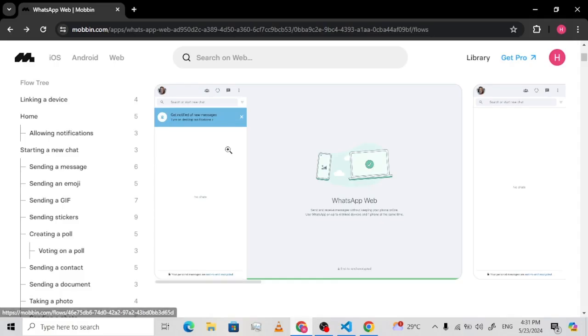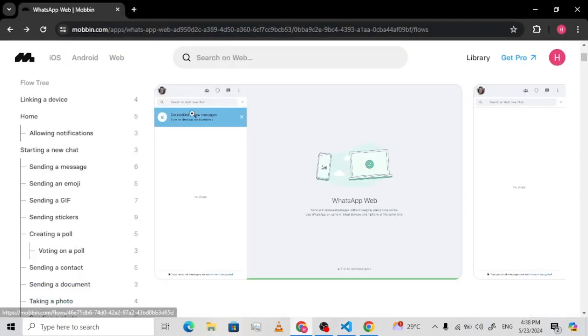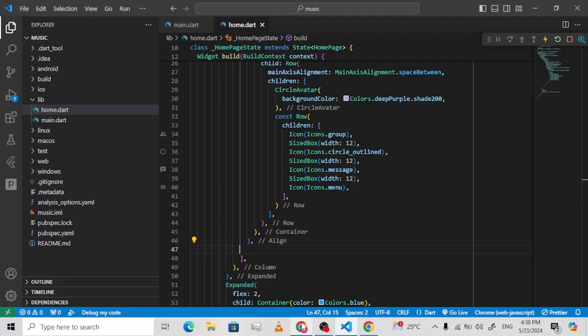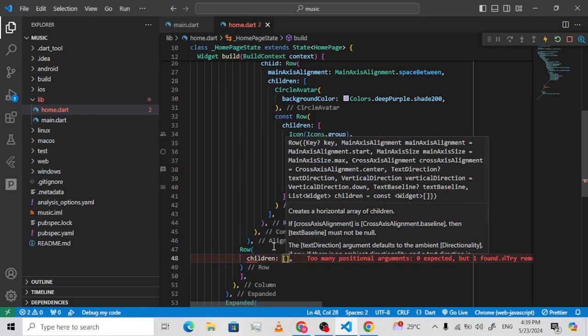So looking at the WhatsApp UI, the next thing we need to do is create a search bar. In order to create a search bar and the filter icon, let's create a row. And for this row, we create the children.